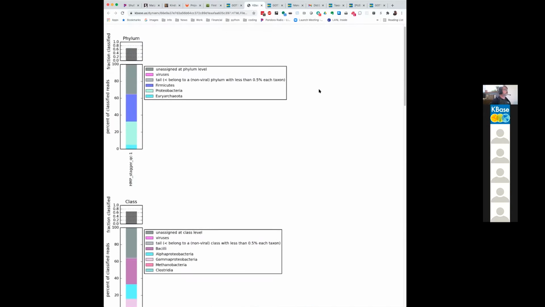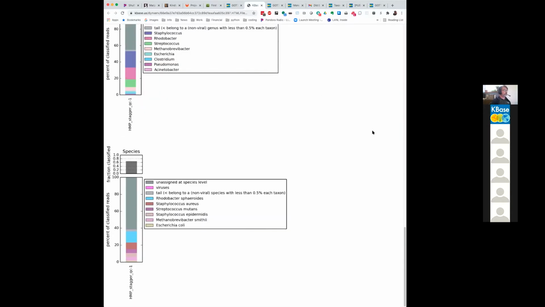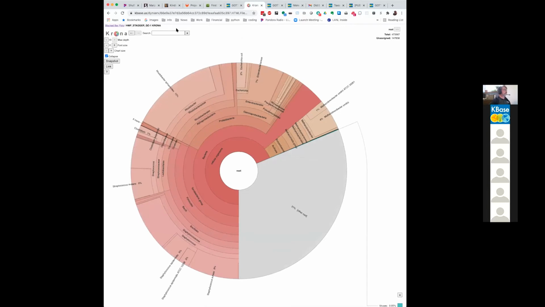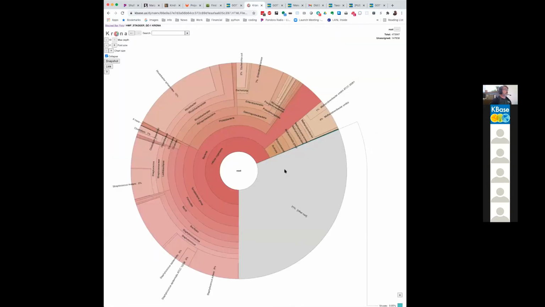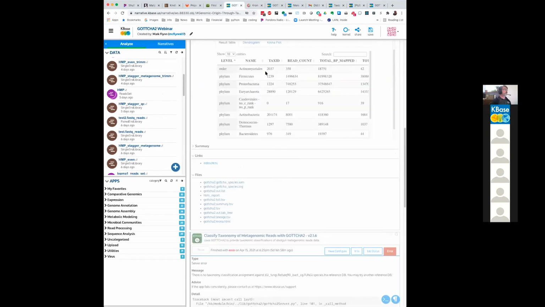Okay. All right, and then you can also see it as a Chrono Plot. So very nice. And so you can see it found quite a few taxa in this sample, a bit more than in the other.